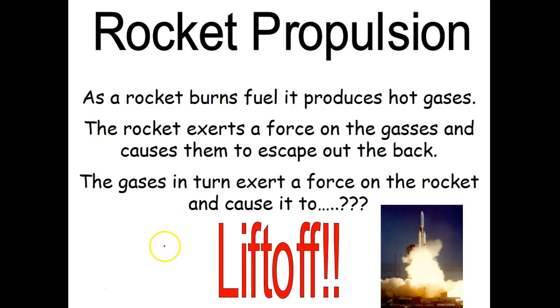So pretty much if you've got a rocket, this is going to be our rocket, it exerts a force down. But by doing that, it creates a force that's pushing back up. And that force is so great that it makes the rocket go in the upwards direction. Okay? So I hope that's clear for everybody. Make sure you've got those words written down. Thank you.